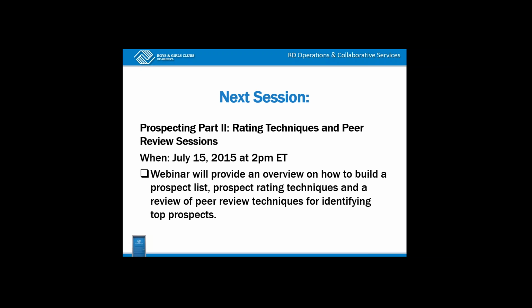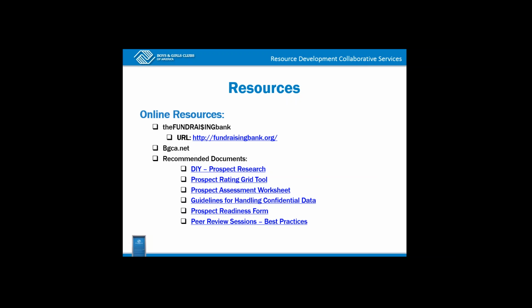The next session we'll be doing on prospecting will be on July 15th at 2 p.m. Eastern Time, and it'll be about rating techniques and peer review sessions. So how to build a prospect list, how to rate them, and some peer review techniques for asking key volunteers for more information about your prospects to move forward.